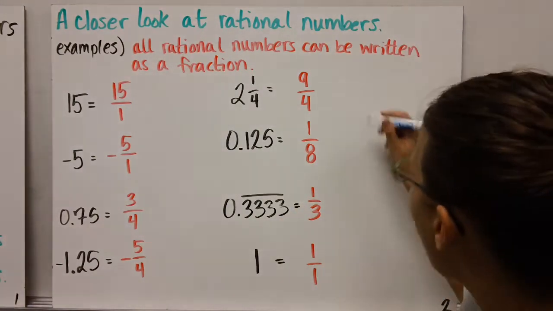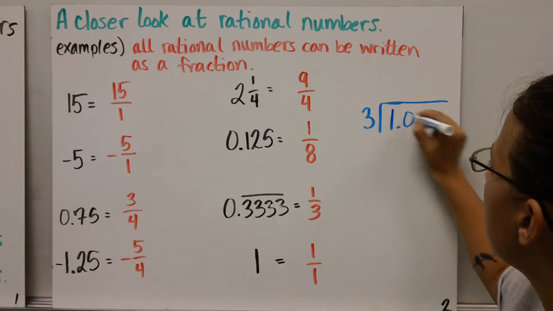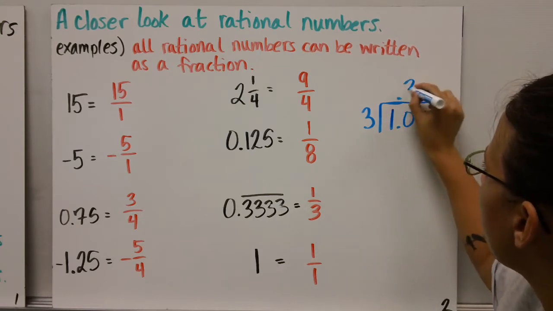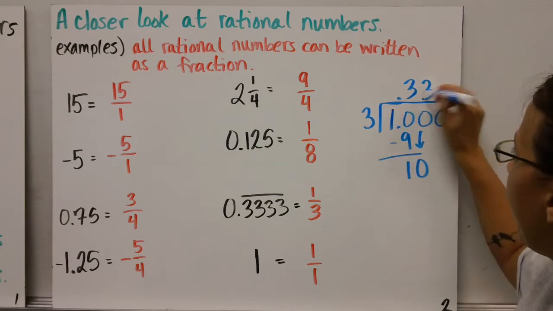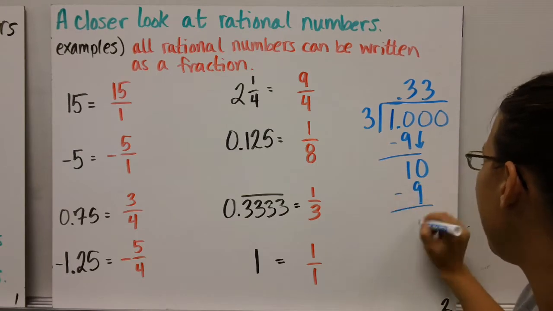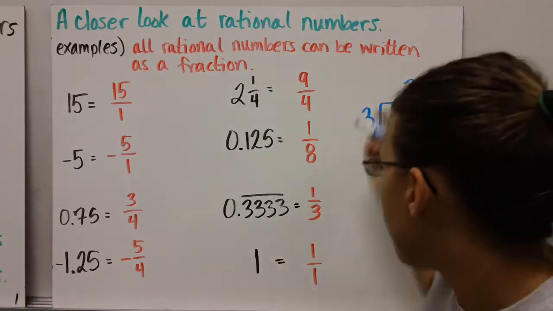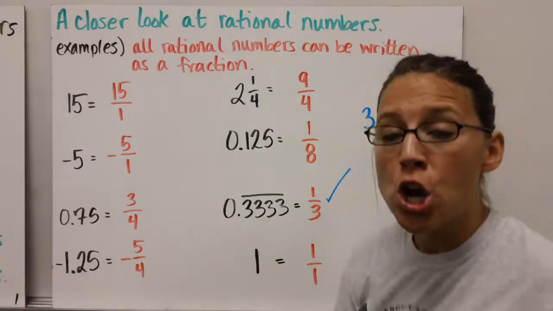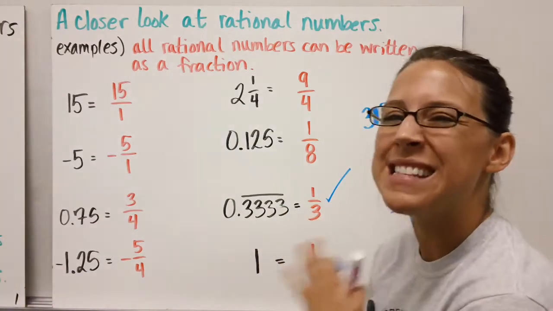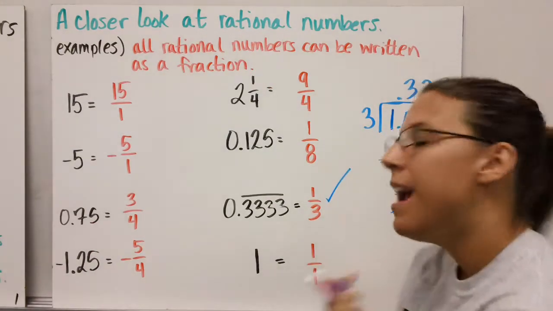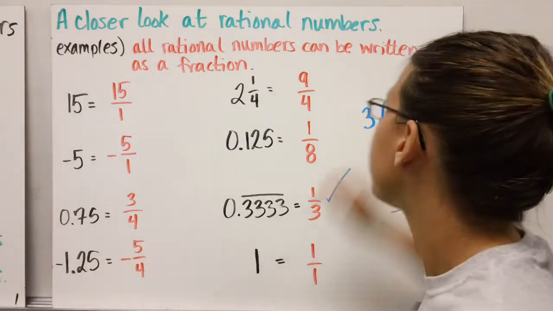Let me just show you here. 1 divided by 3. I'm going to leave a little bit of room, fill in some zeros. 3 goes into 10 3 times, that's 9. 1 left over, bring down the 0. 3 goes into 10 3 times. That's 9 minus 1. Bring it down, and you can see that it's going to go on forever. This is 1 divided by 3, represented as the fraction 1/3. So 1/3 is a rational number. Just because it's this really long decimal, because it repeats and has that definitive pattern, it is rational. And then 1, of course, is a rational number, and we can represent 1 as a fraction by putting it over 1.